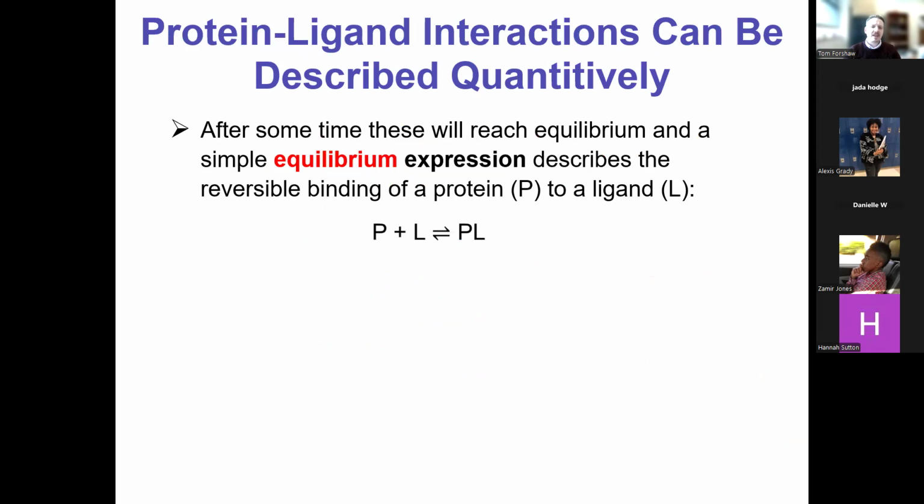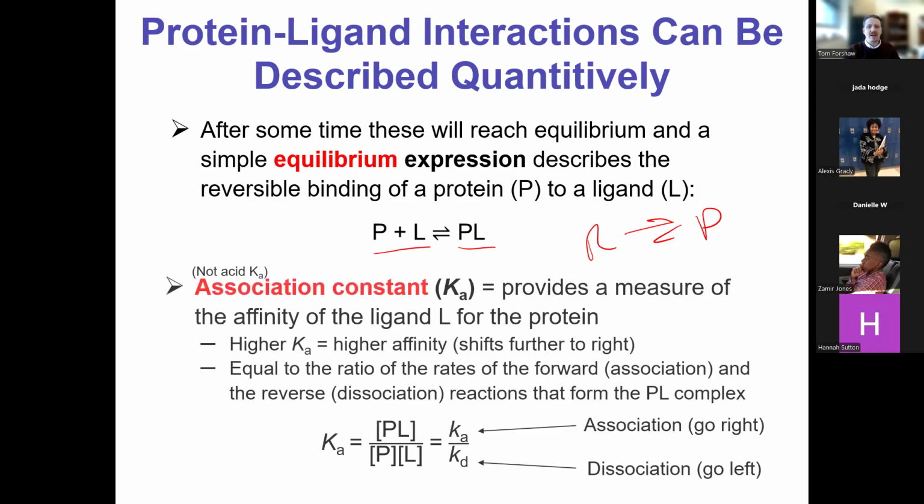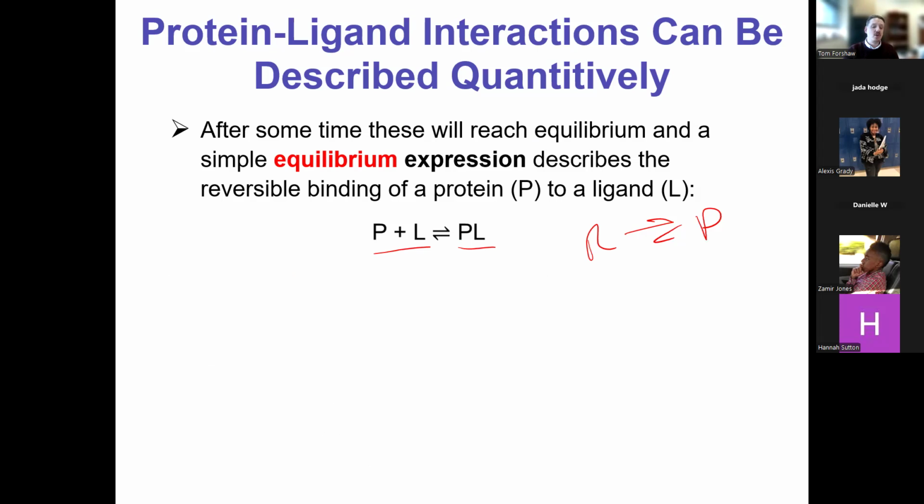So like I said, if you have this, it's the same thing as reactants in equilibrium with products, exactly like we did with the acids. You have the protein and the ligand coming together to form a protein-ligand complex, and they will work to get into equilibrium, whatever that equilibrium may be. If you interrupt that equilibrium, like for instance, let's just do a little quiz.